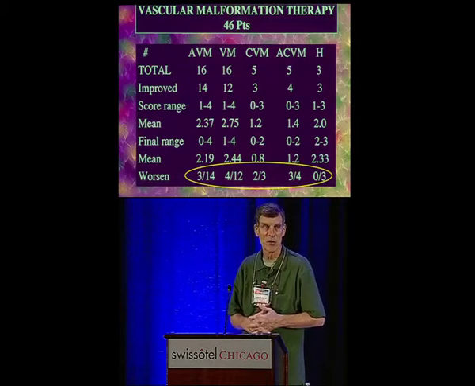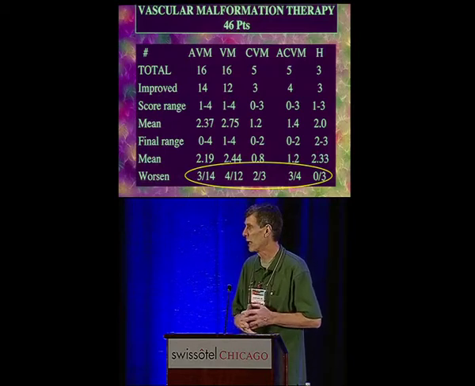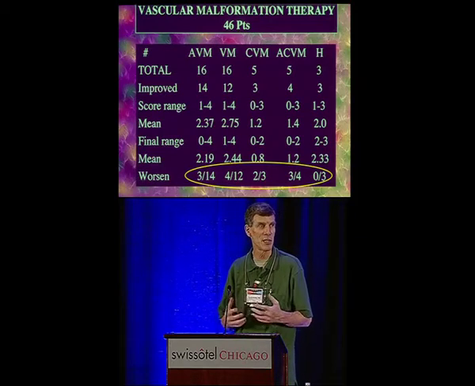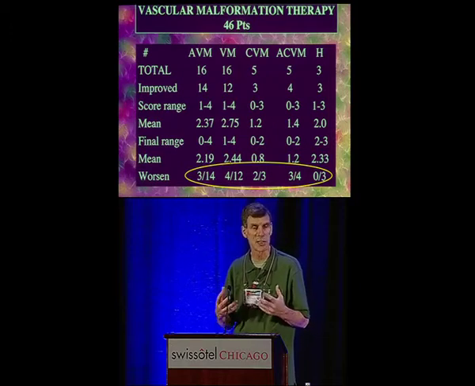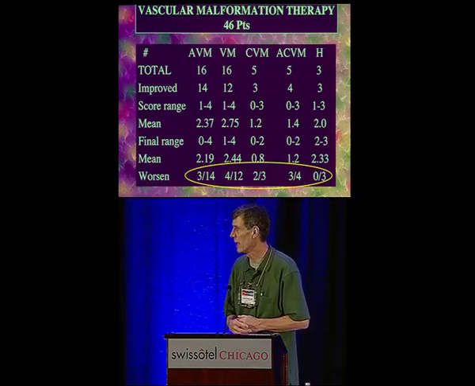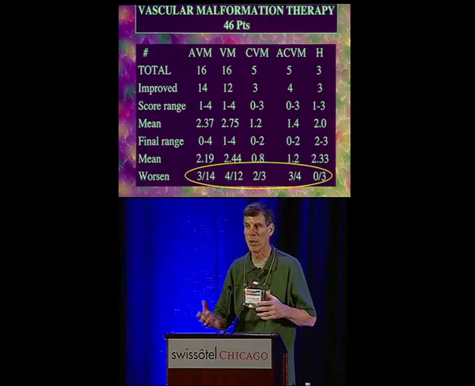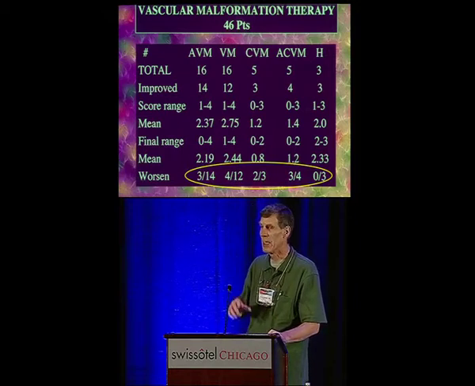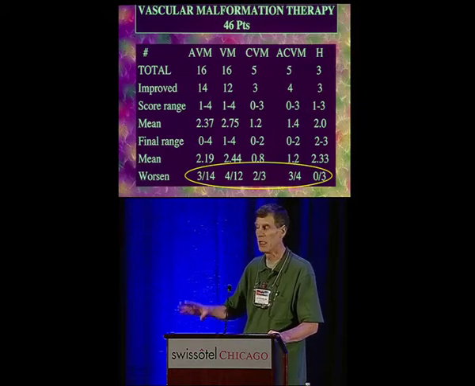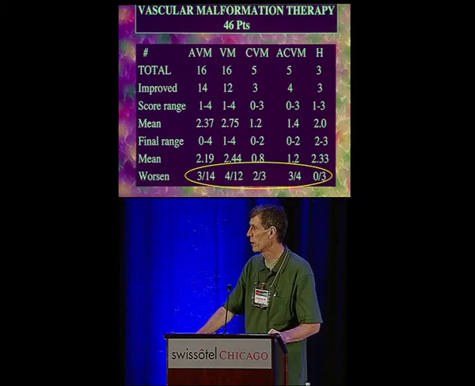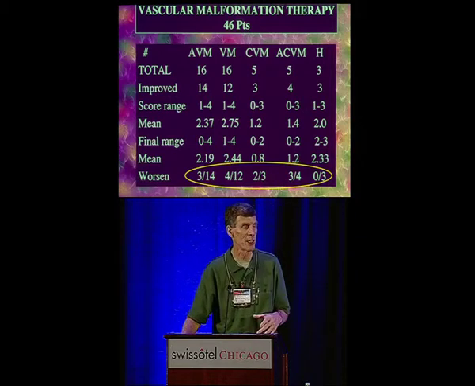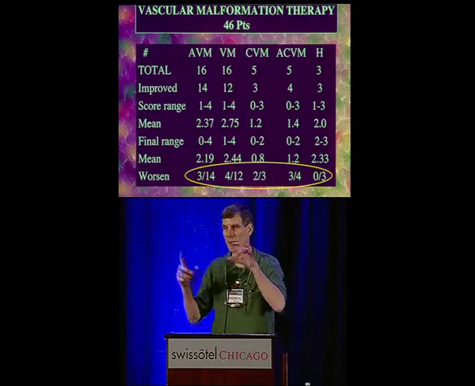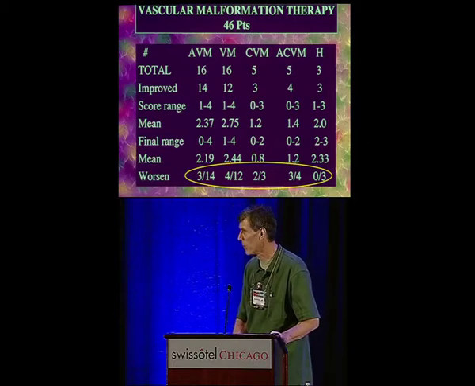And in our first 46 patients that we treated when we did an analysis of them several years ago, you could see that actually the main reason that classification in some senses is actually important is the fact that those people who get treated do well but then get worse again. There's a far greater preponderance of those that have capillary involvement of any kind, like arteriocapillary venous malformation or pure capillary venous malformations, and other people have seen this as well, that when you have multiple tiny feeders going through capillaries, either from the arterial side or the venous side, they're much more difficult to treat.